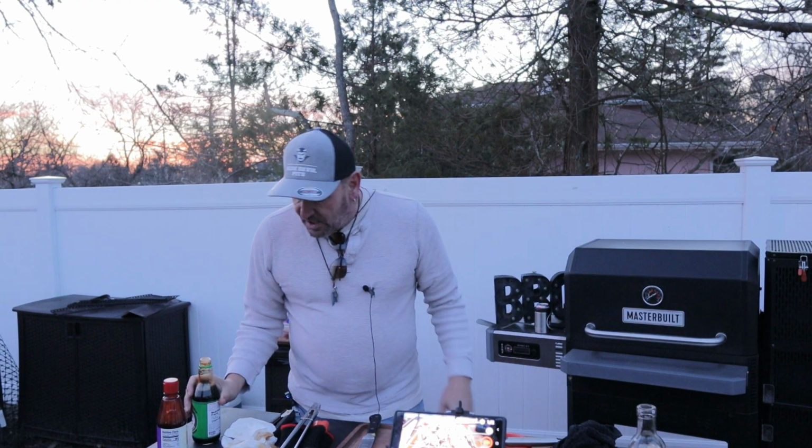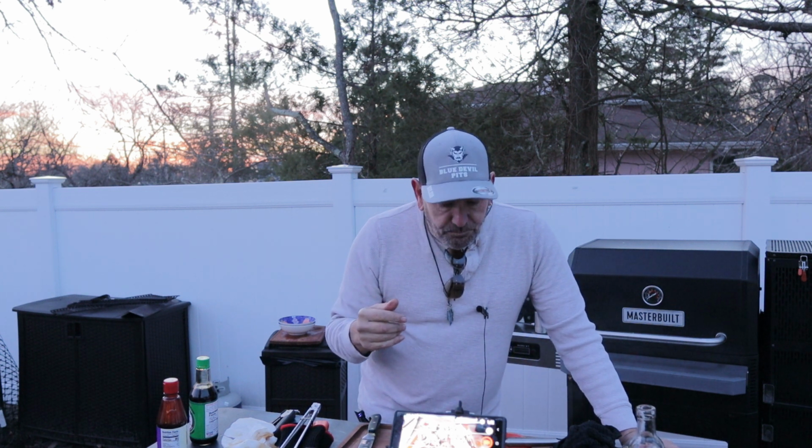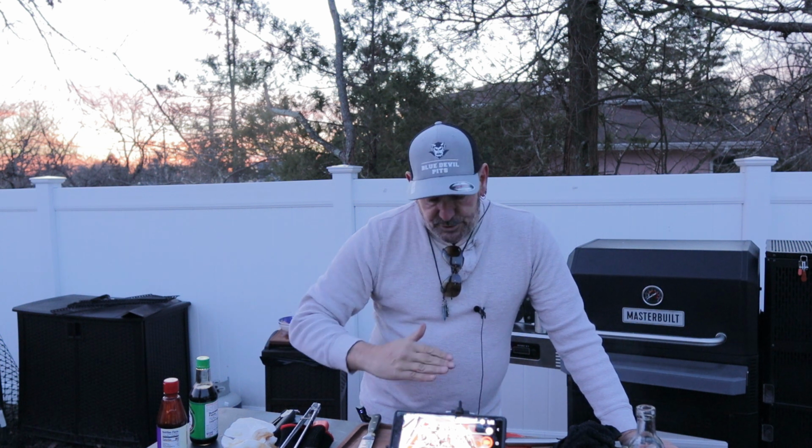I came across this char siu. I've done them on the bone, and I came across the roast pork on YouTube, and I started sleeping on it and developing a recipe that I could do on the 1050 and finish it off in a wok type cook. Now, look, if you don't have a wok and an open fire, you could finish it off in the house on a saute pan, or you could just eat the roast pork and do your own thing. Come up with your own little twist. That's what cooking's all about.